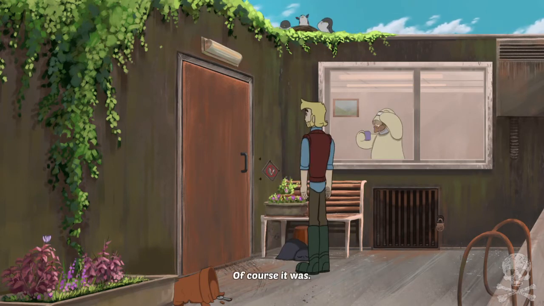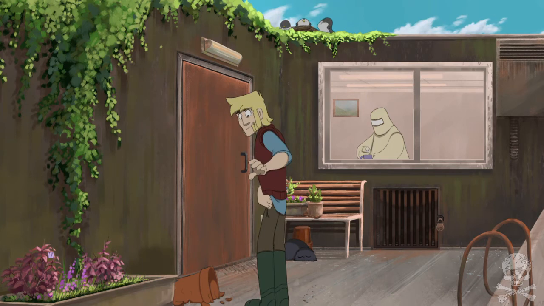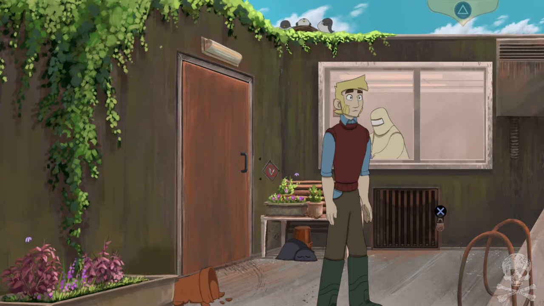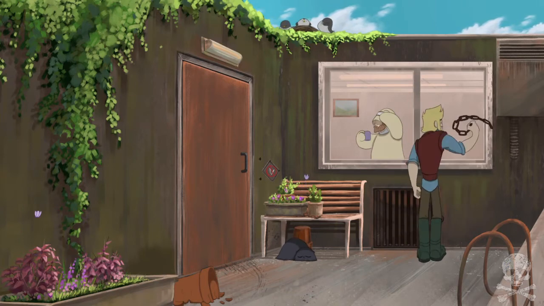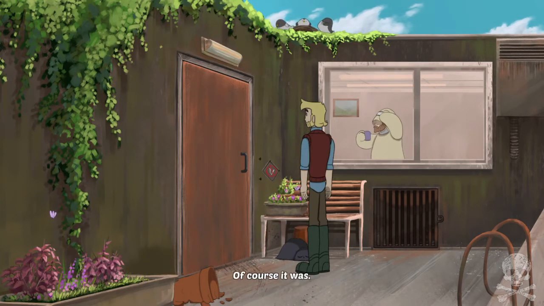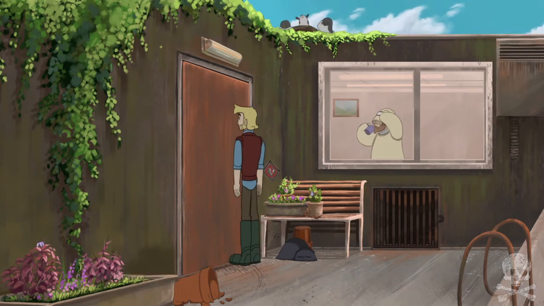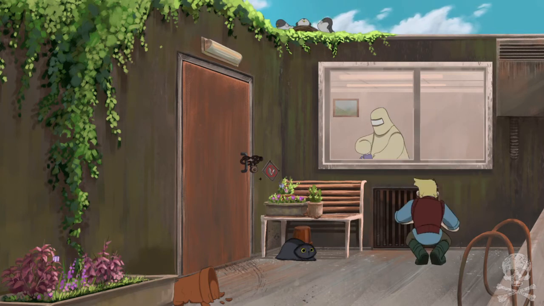It was locked. Of course it was. Somebody look underneath the flower pot. You should find a key, and you can use the key on the padlock on the grate. Was locked. Of course. Now use the padlock on the door so the guy cannot escape. I'm usually a stickler for avoiding fire hazards, but this was for the greater good. Then open the grate door and the cat should go inside.